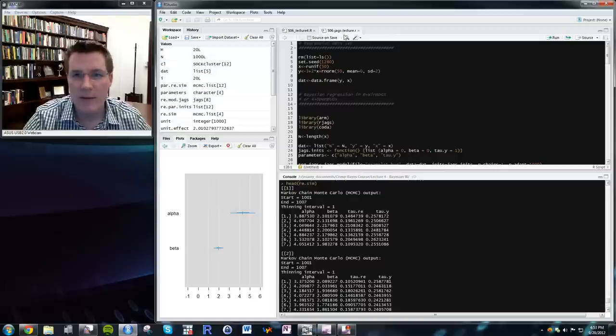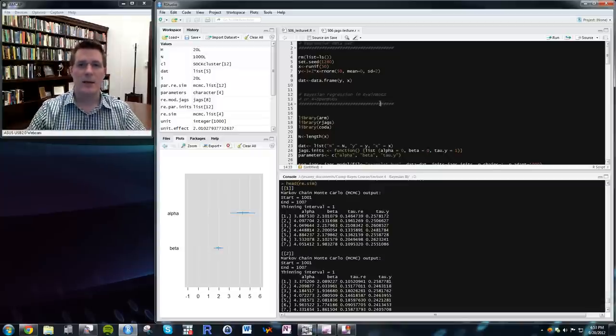So I decided to create this little tutorial using the examples from last week's lecture, showing you how to use JAGS if you'd like to use JAGS. It turns out that at least in R, the use of JAGS is relatively interchangeable with the use of WinBugs or OpenBugs. Bug script files that you write for WinBugs or OpenBugs can be used pretty much in most cases without any kind of modification in JAGS. There are some syntactic differences, but at least for the kind of models that we're running, it'll be roughly completely equivalent to run these models in JAGS instead.